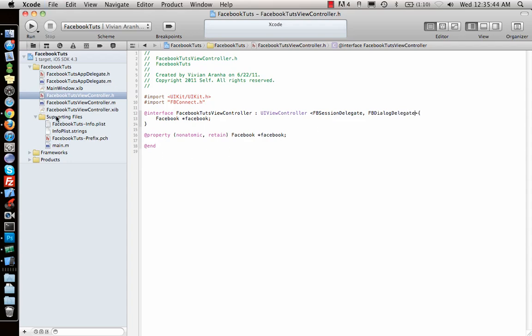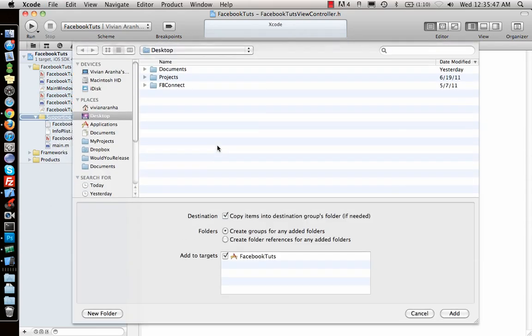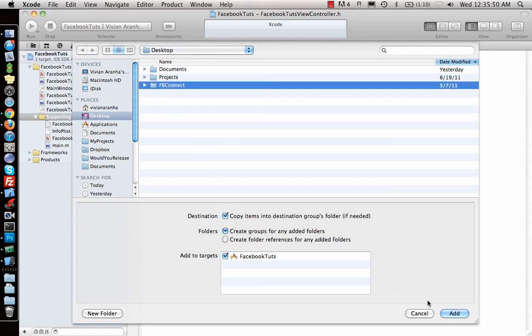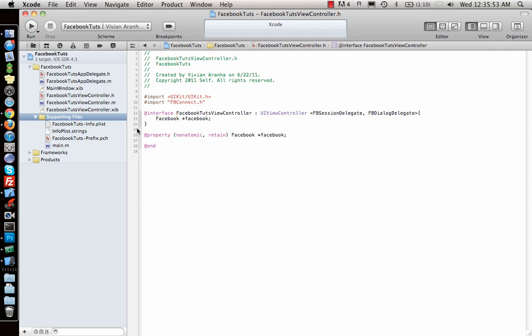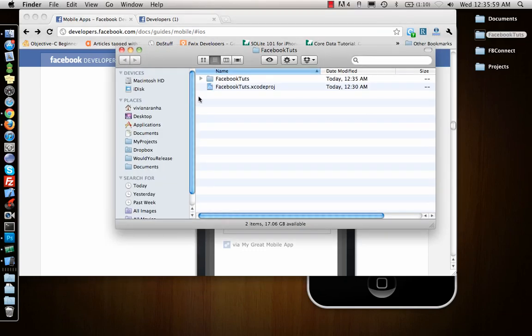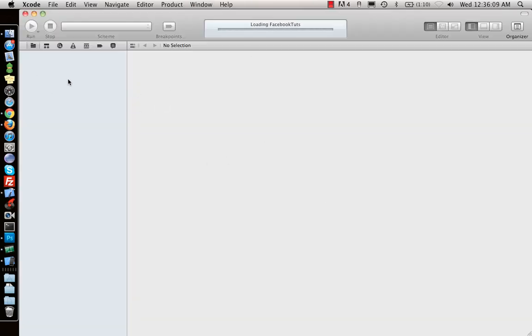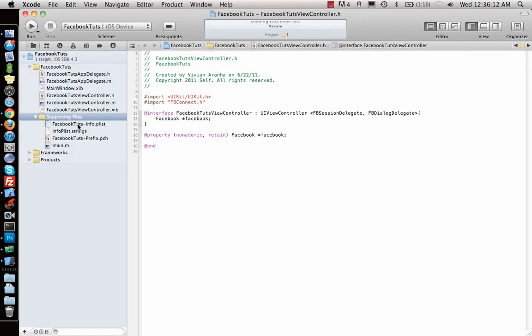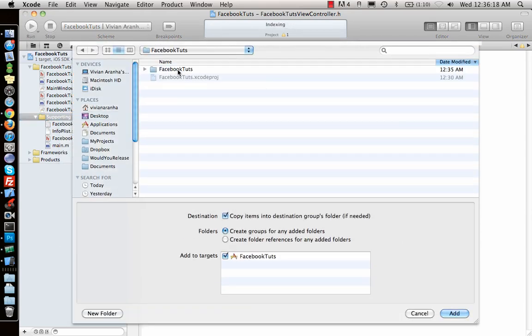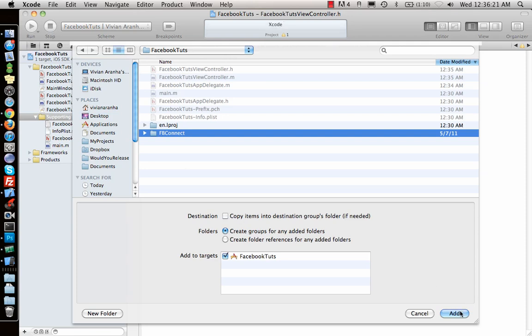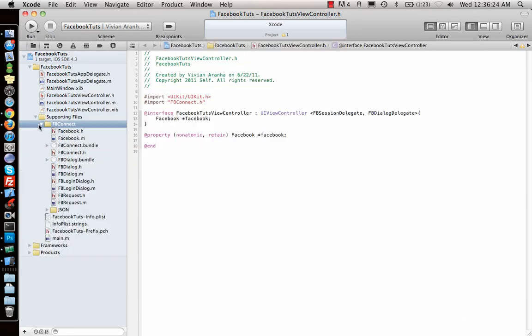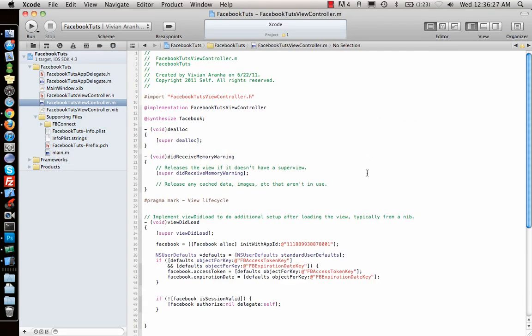It doesn't show up because we didn't import the file. Let me see if it shows up now. Add, still doesn't work. Let's restart Xcode. Sometimes I'm having problems with my Xcode, so let me restart, reopen the project, and let's see if I can add the files. It should be already there because I added it once. So I'll just go ahead and say add files to Facebook, and it already has it inside. I add that and the connect comes up. So now let's see if it does show the delegate files.